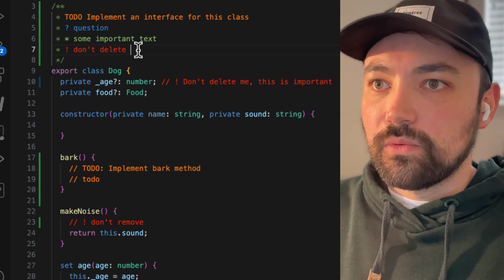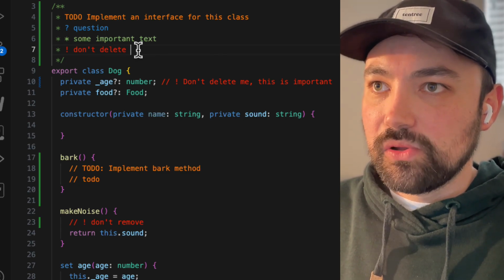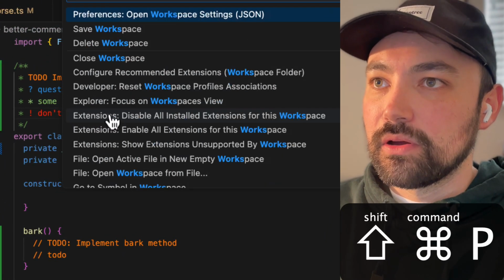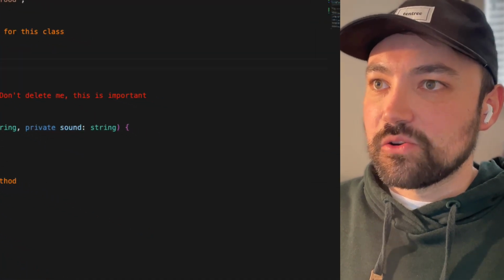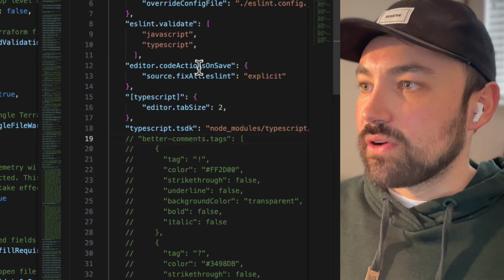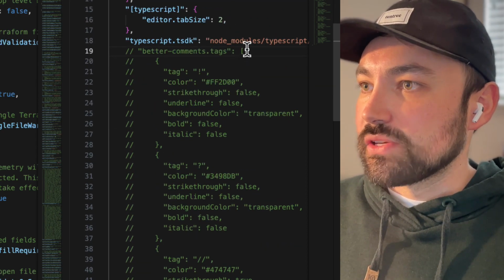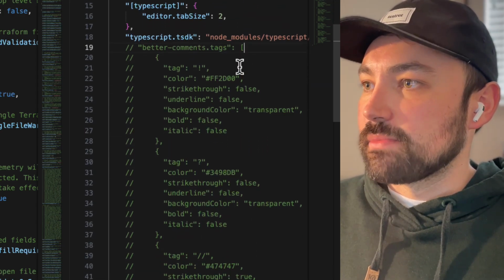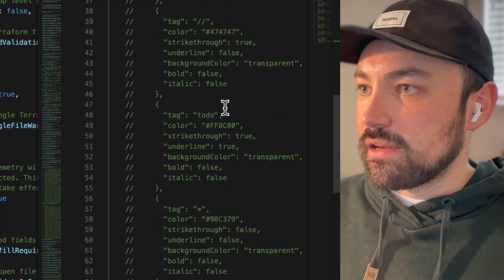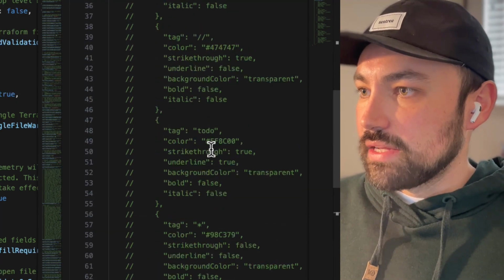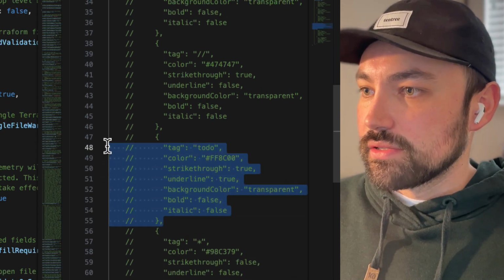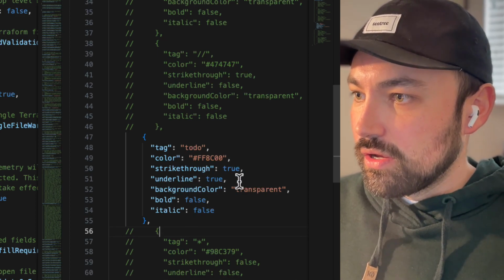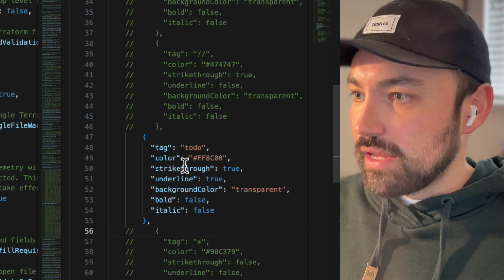And now we're at the fun part where we're going to start customizing some of these tags. So let's pull up our workspace settings, which you can get to by typing Shift-Command-P and then if you just start typing workspace settings, it'll pop up and we can see right here, I have a commented out section for Better Comments. So inside of our settings.json file, that's where we can start to customize the look and feel of some of these. So I'm going to go ahead and re-comment this back in, and let's change the look of our to-do block. So we're going to re-add that back in, and this time for no reason at all, we are going to have an underline on it and a strike through.